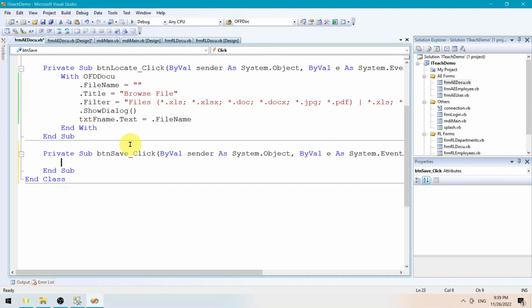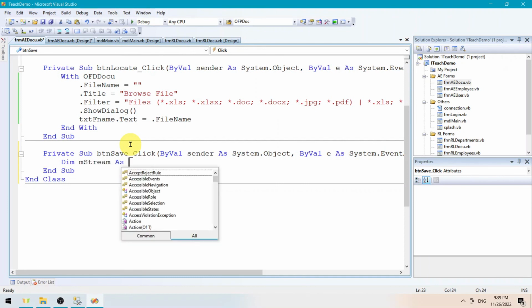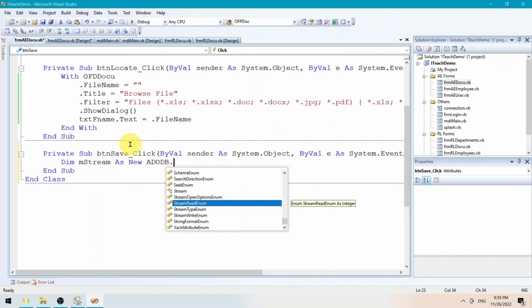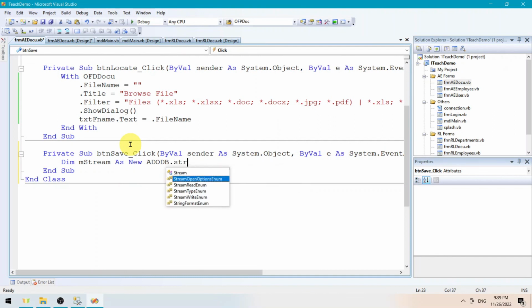So before that, we are going to declare a variable first, Dim stream as New ADODB.Stream.